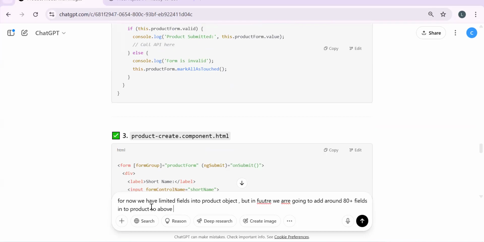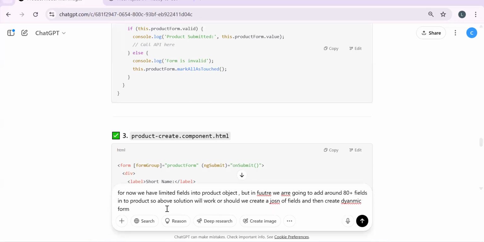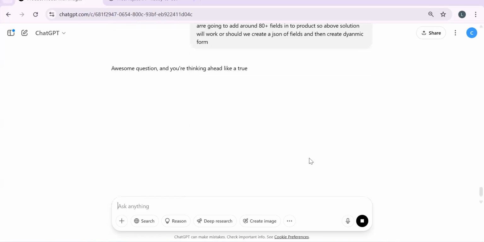So will the above solution work, or should we create a JSON of fields and then create a dynamic form? So whatever we have in our mind, we are asking it. Let's see what it does.